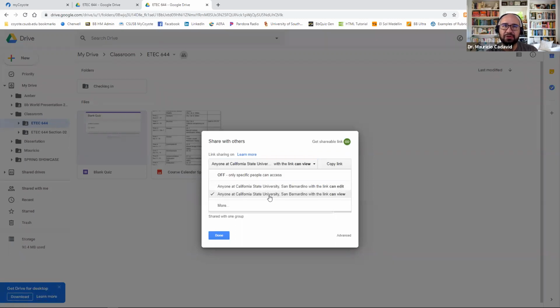That means that I am forcing the students to log in through their CSUSB code. If I don't want anybody to delete a file that I have there or anything, then I'm not going to get that shareable link. I'm going to tell them, hey, you can come in, you can view it, right? Deleting means that they're not going to be able to remove anything, but they're able to add to it.